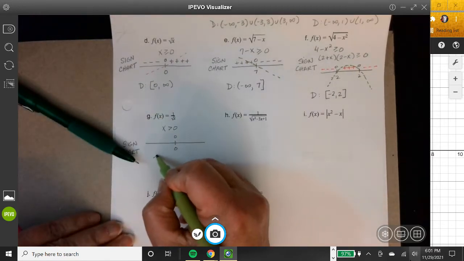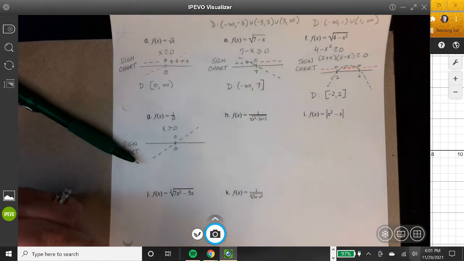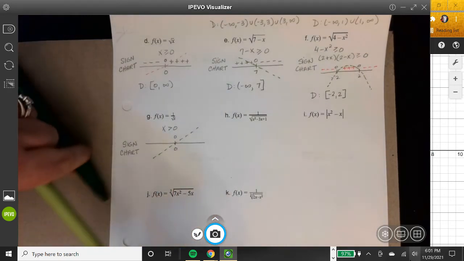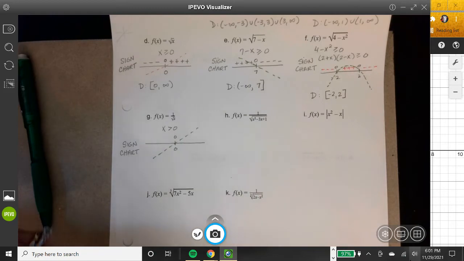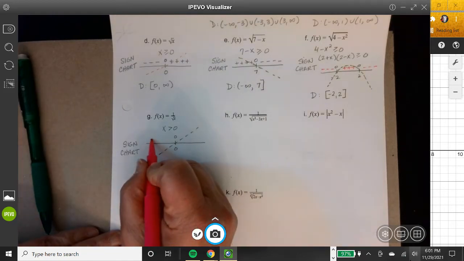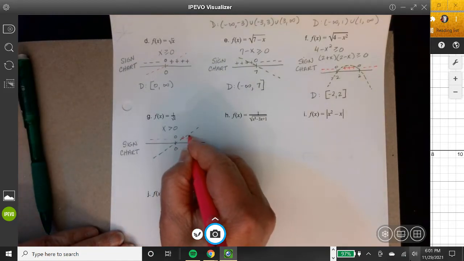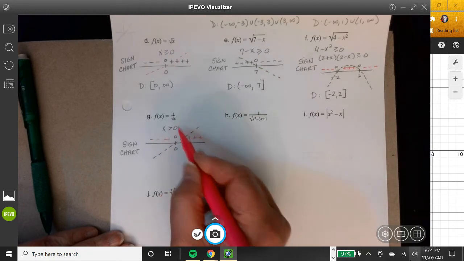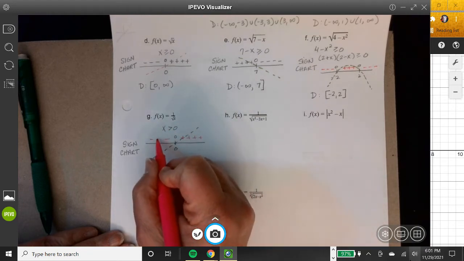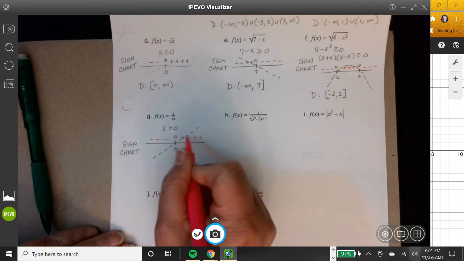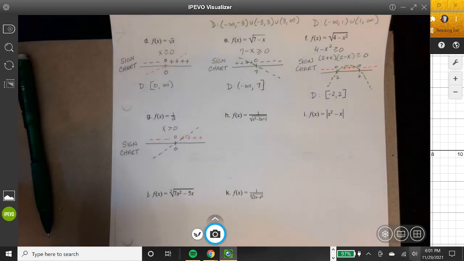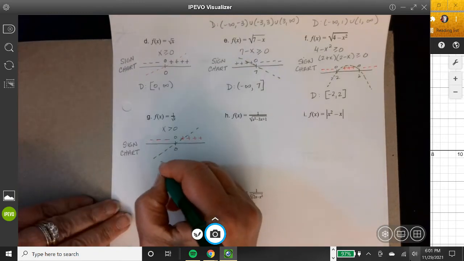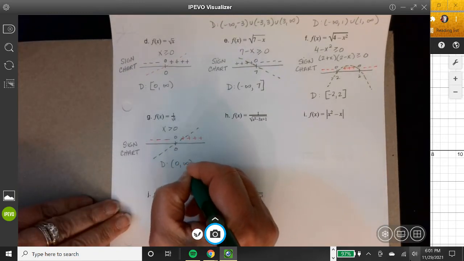And this is the equation of a line, y equals x, which has a positive slope. So I'm going to superimpose that graph on here, on my sign chart. And then the y values on this graph, y equals x, are negative here, and then they're positive over here. And I can only take the square root of what kind of numbers in the real number universe? Just these, right? But it's exclusive because I can't include 0 in the denominator. So the domain on this one is 0 to infinity.